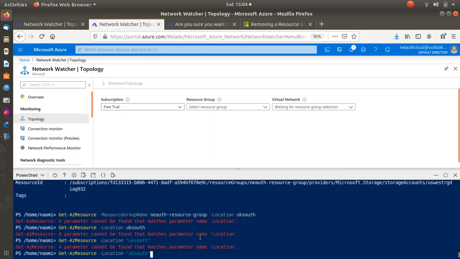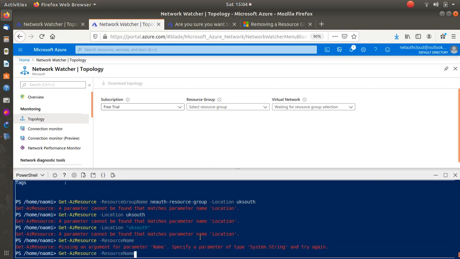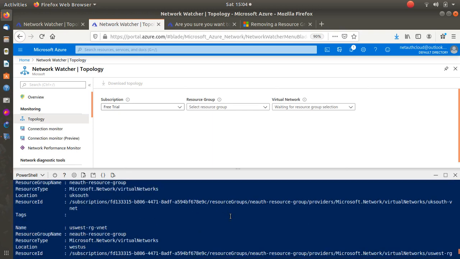So the first one we did was a resource group name. We can do a resource name. Pressing enter gives you nothing, but I can just go here and call it what we had earlier. We had one of these devices here.